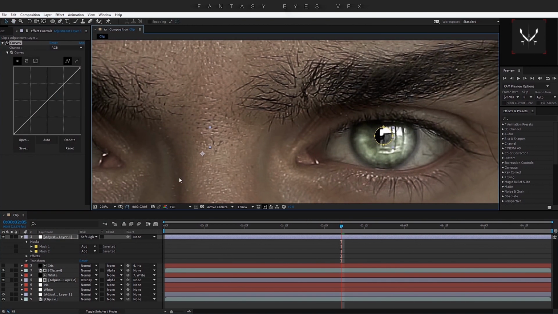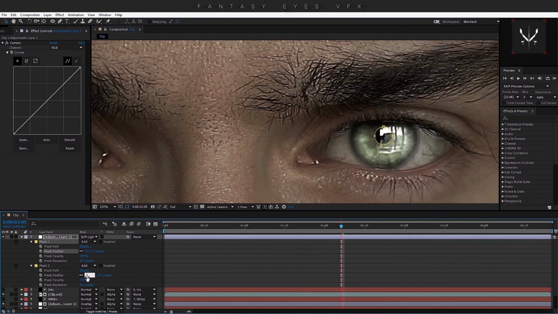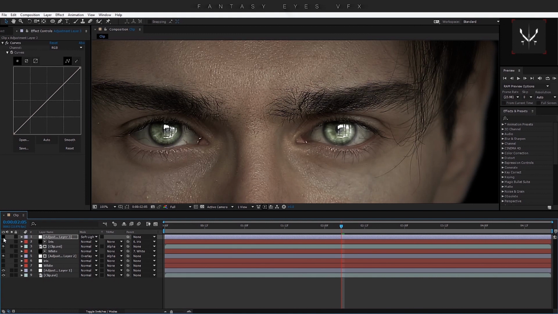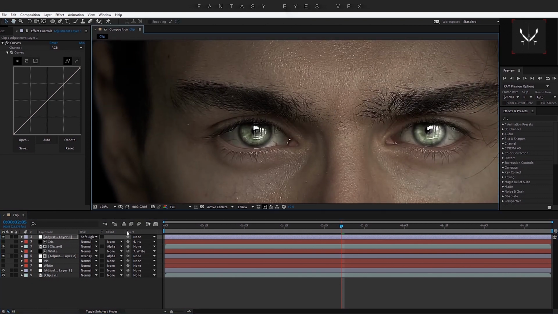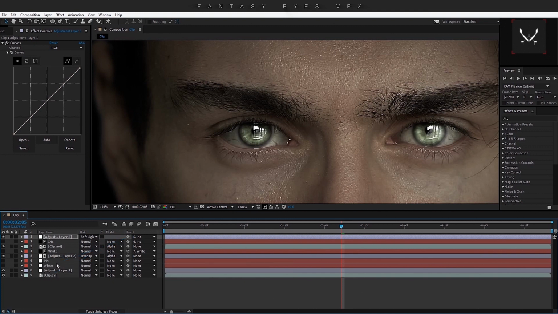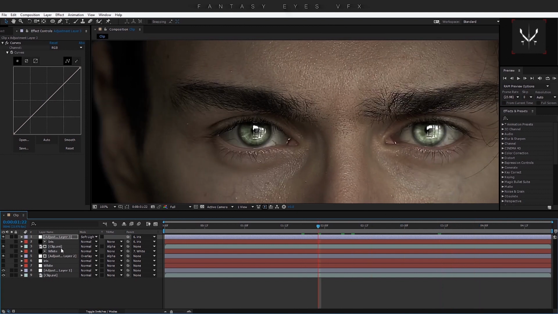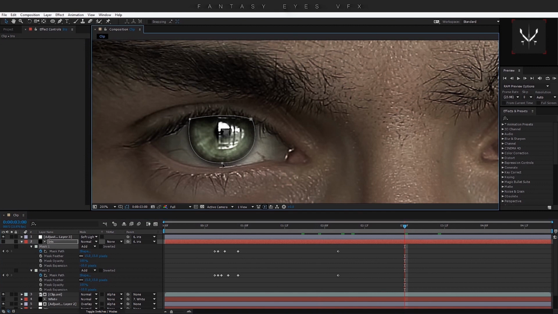I will press double M and I will just feather it a bit, like 5 and probably 5. And it looks good. And check this out. If I turn it off and then on, you can see what it does. So it's pretty cool. Now, of course, I will have to link this to the iris track information because I want to follow it as the video goes along. So looks okay-ish. I think we have a problem with the first mask. Press double M. And I will just offset it by a bit there.